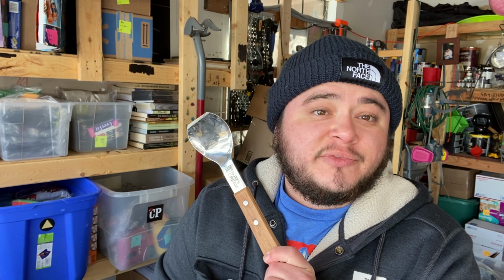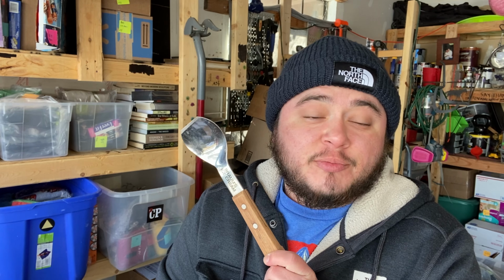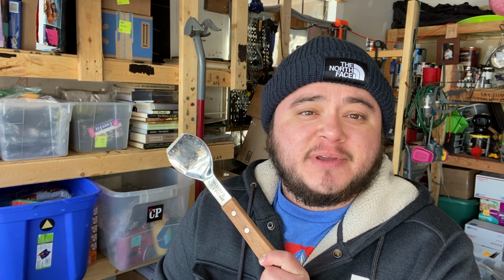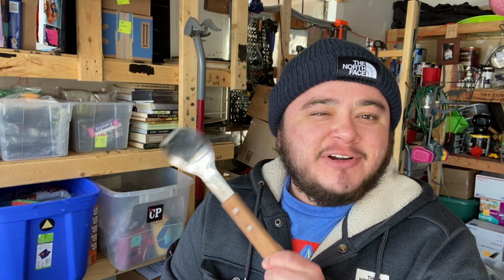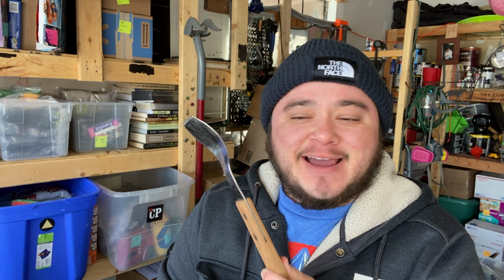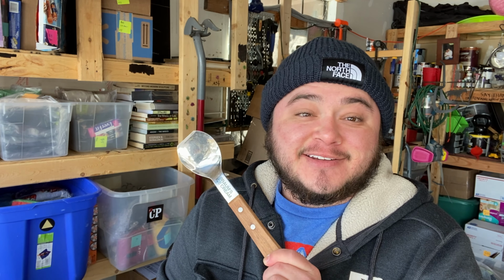Sold this Brahms wooden ice cream scooper pretty fast. I paid 50 cents for this and it sold for $9.50 plus shipping on Facebook Marketplace, which is pretty crazy because I'm pretty sure you can still buy this at Brahms. I'm not sure what they cost, but I don't even think this is vintage. I think they just look like this.